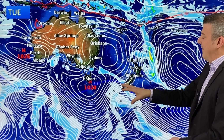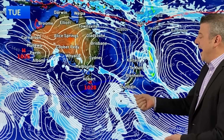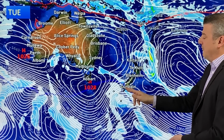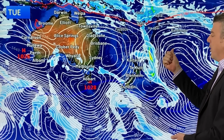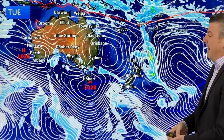And then on Tuesday of next week, here comes the next cold change. Forgot to mention also a chance of frost on Monday morning in Southland, Otago areas, maybe Canterbury. Then on Tuesday, also could be a cold start, but then in comes that cold front, another burst of showery weather around the lower portion of New Zealand, and this low pressure zone to the north starts to move away. Southerly winds though, so everyone will feel that temperature drop, but high pressure right on the back doorstep there, so more dry weather is on the way.